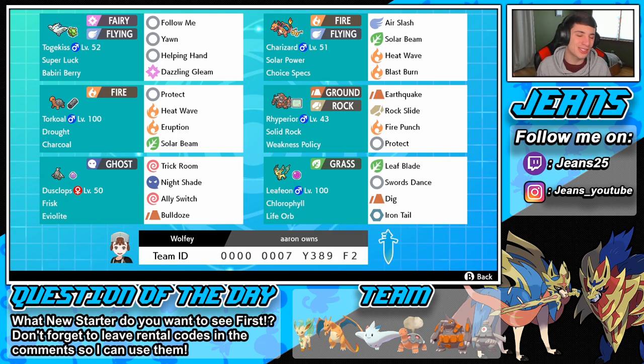In today's video, you guys already know that we're hopping back onto the ranked double ladder with this Leafeon Drought team right here, which I'm pretty hyped for. This team was made by Wolfie. You guys probably already know who Wolfie is. Link to all of his socials, his YouTube, all that good stuff will be in the description below. Definitely go check him out.